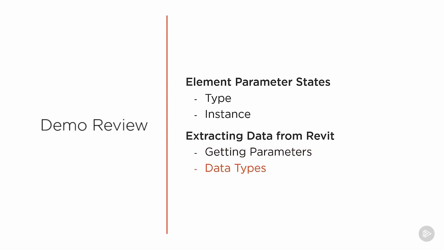We also covered the data types that are used for inputs for some of the nodes and the outputs for some of the nodes as well. So specifically, we went over string inputs for specifying parameter names within Dynamo, and we looked at the unconnected height of a wall, which is a number data value. So we covered that in this demo as well. So this is the framework for obtaining that Revit data and being able to extract and mine your Revit model for that data.